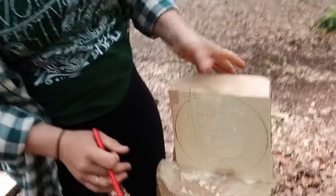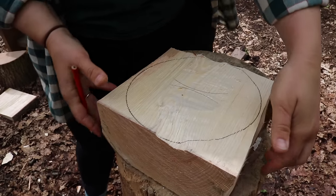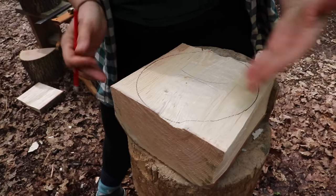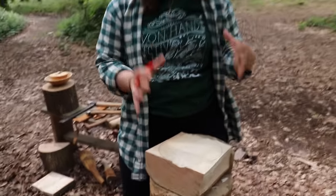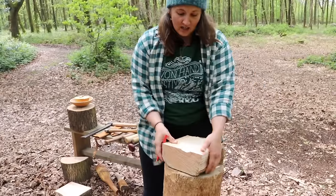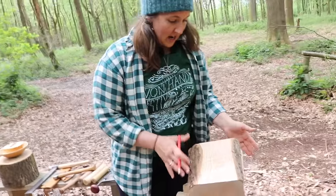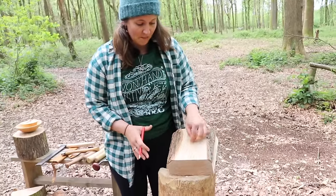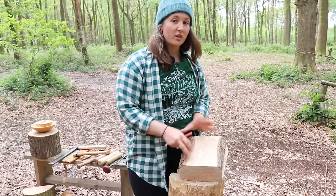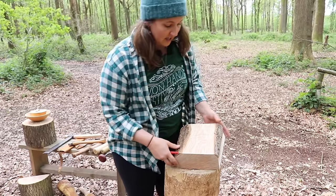So when you're first starting bowl turning, or almost any kind of carving that you are axing out, it can be really disorienting and really challenging that you can see the circle on this side, but you can't see anything on this side. And I understand some people want to take the compass and draw a circle on this side, but the likelihood of that really being lined up with the other side isn't that great.